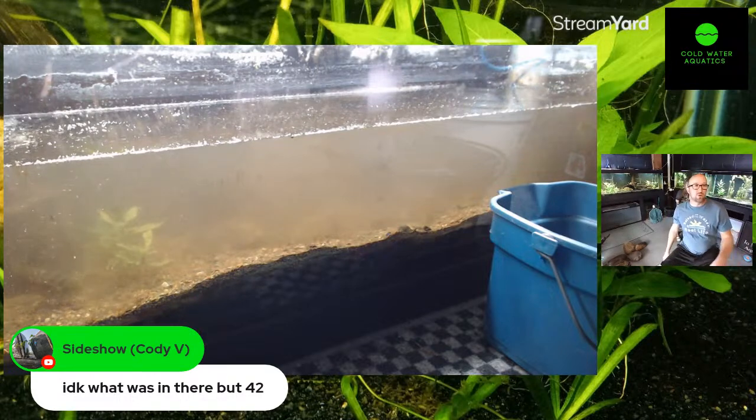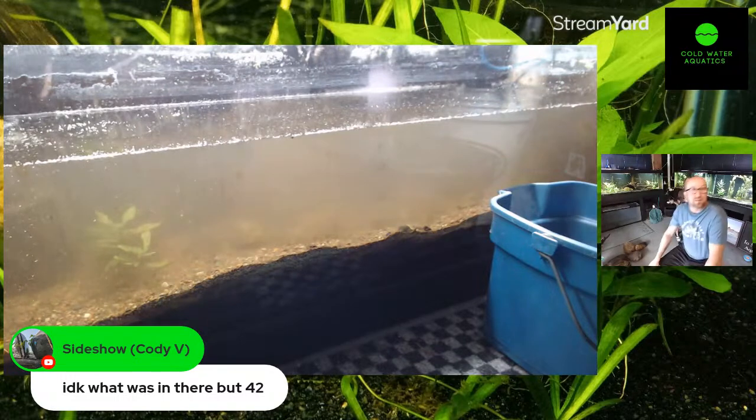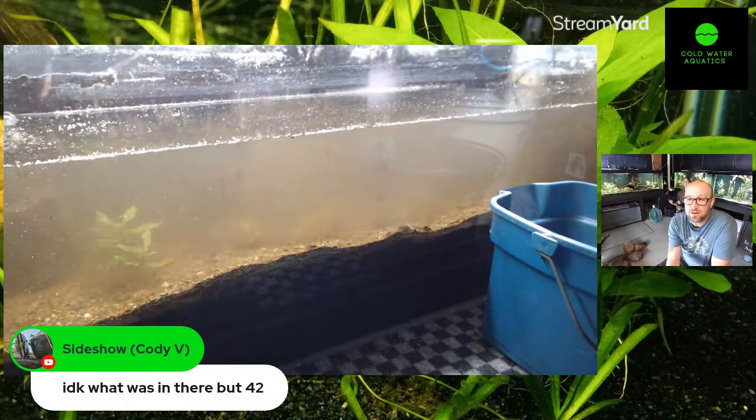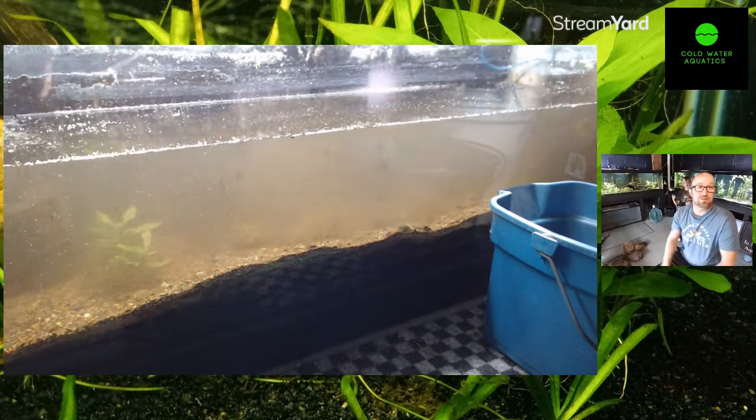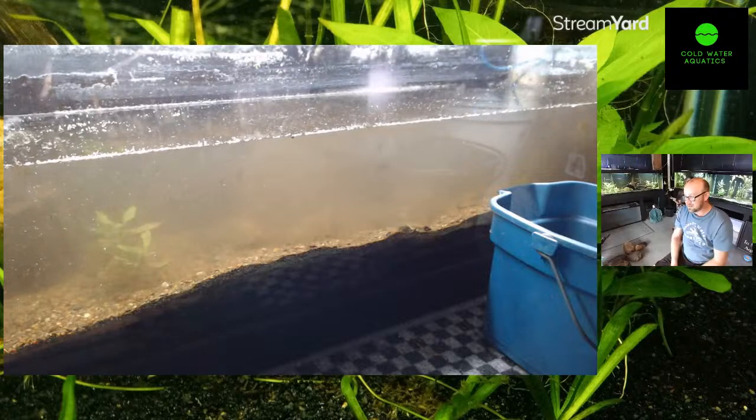There's one right in the front corner. Actually, camera. One in the front corner there. There's some big ones in there. There's some small ones in there. If I had to guess, folks, I would say there's probably like 8 to 10. So I'm going to say 5. 5? Yep. So you think a lot of them perished?